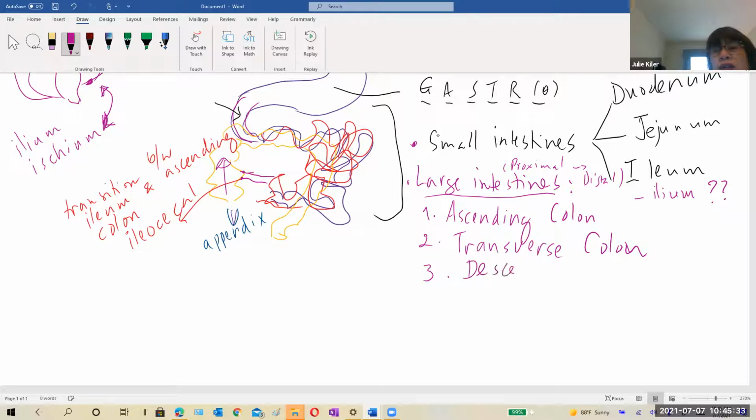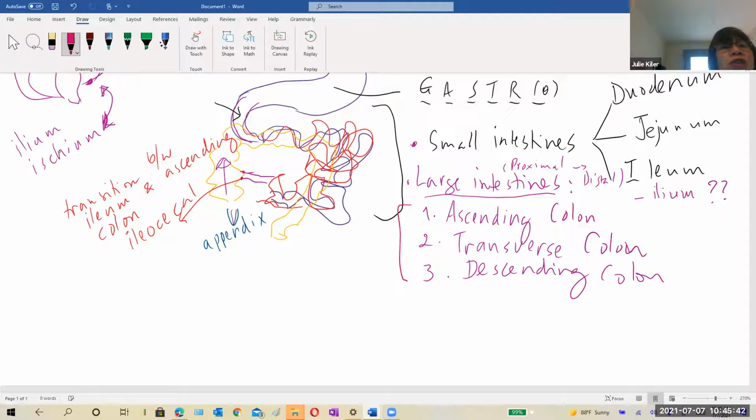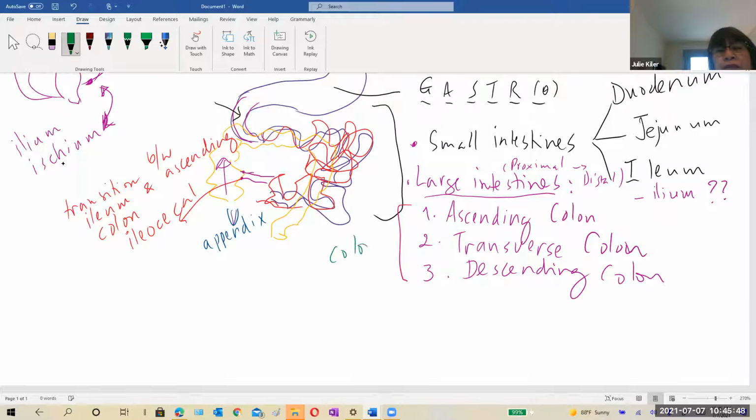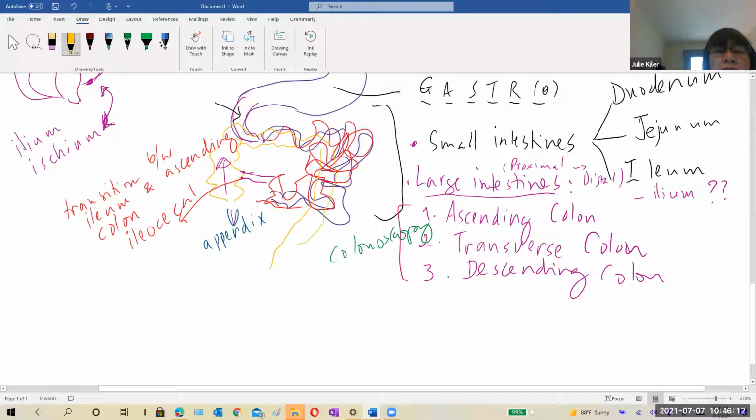descending colon, right? So this is when they do colonoscopy. Yeah, when it goes that far, that's the procedure of colonoscopy. Now, talking about colonoscopy, after the descending colon, I'm gonna make this pipe here a little bit longer. That's orange, right? So we have descending colon right there, right? Okay.